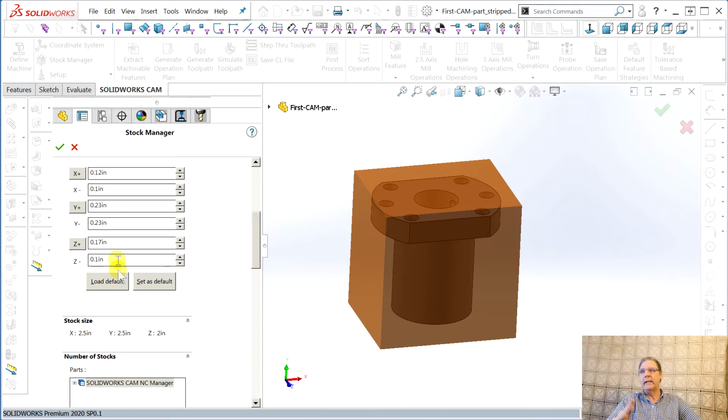Okay, go up here. They don't let you say, well, pick the stock size and then fit the part in the middle of it. They don't do that. So then you got to tediously go here and start adding numbers and get the calculator out so that you end up with a normal stock size. Maybe that's only because this is the basic free version.